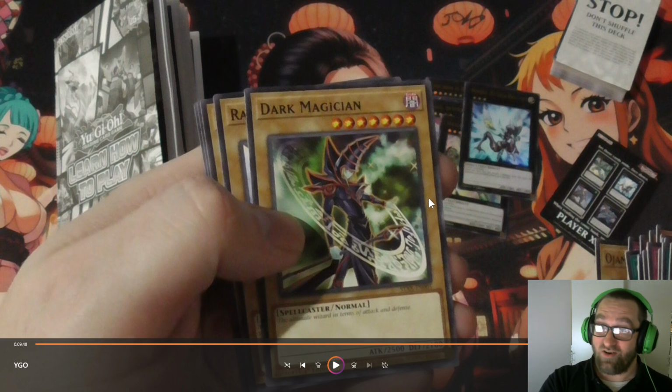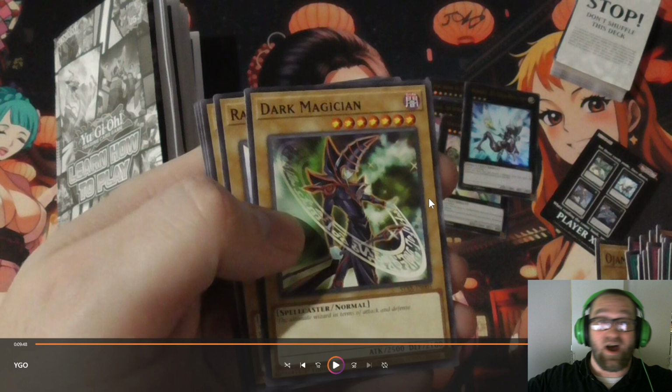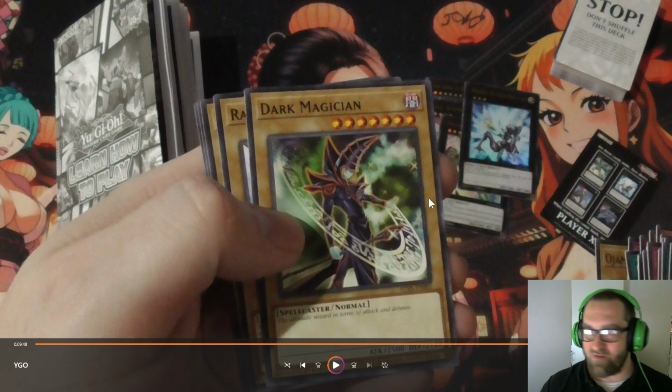Dark Magician was a good call. That's a card I can even remember, and I never watched Yu-Gi-Oh! as a kid. I never played it, but you hear people talk about it. You see the card online in random places. It's like the poster boy of this game. And then one other card, Blue Eyes White Dragon. I'm like, where is my Blue Eyes White Dragon in here? Y'all couldn't find a way to put that in the deck?